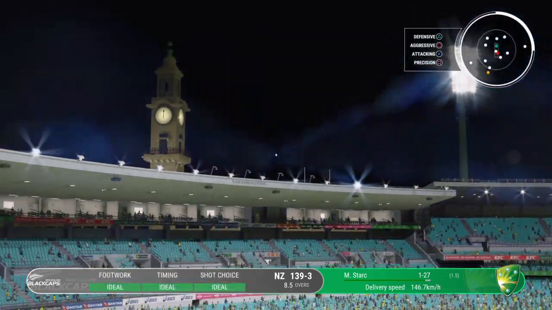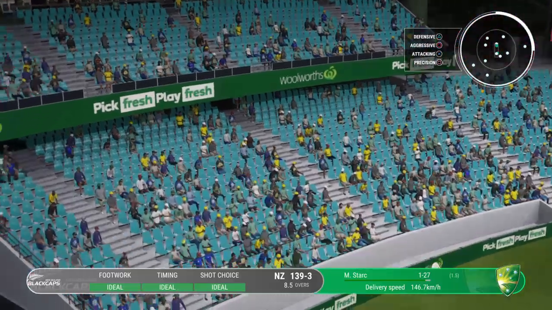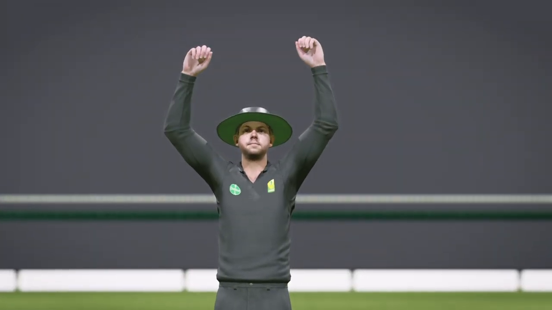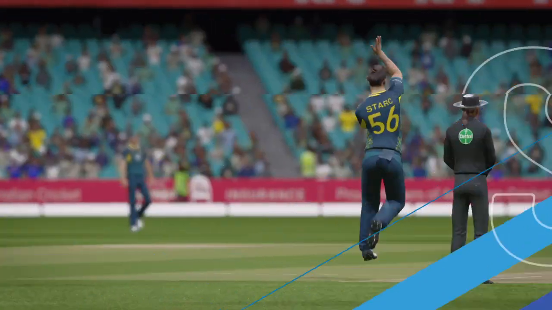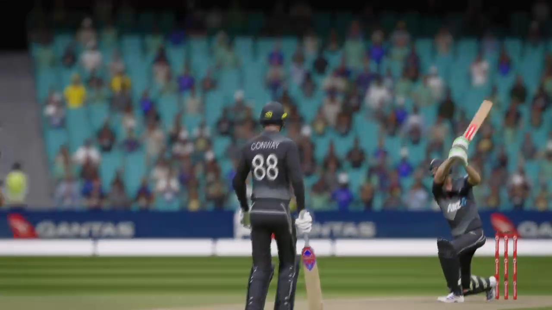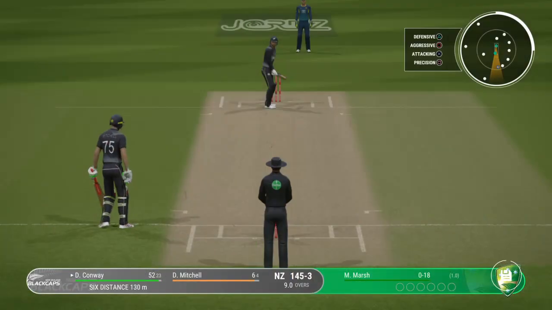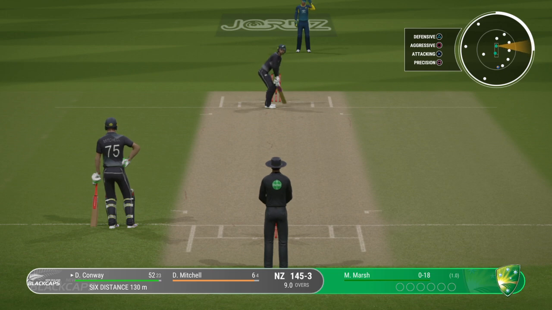Oh, now then, that's high in the air. Batters should get a few here. That's a brilliantly aggressive shot. Gets on the front foot and it's flown over the boundary. Ten runs added there. New Zealand are 145 for 3.